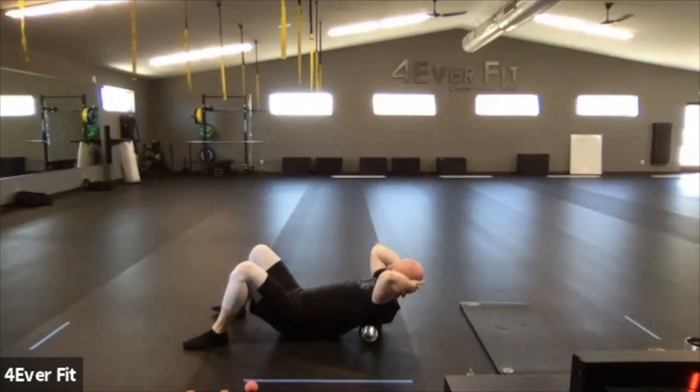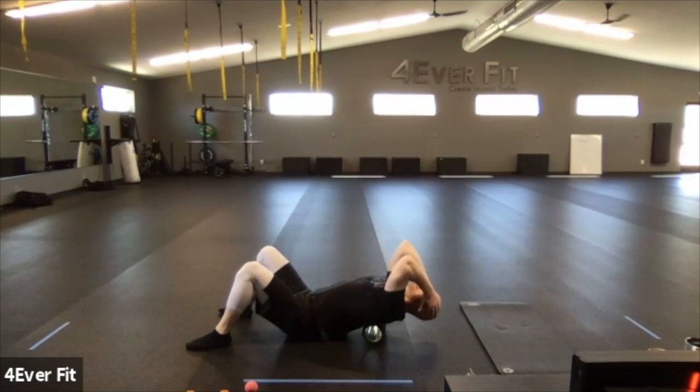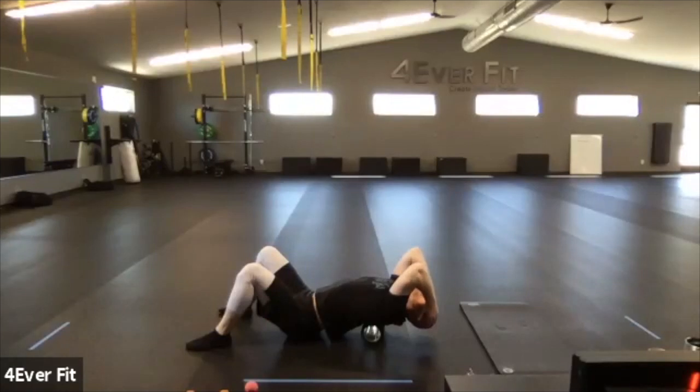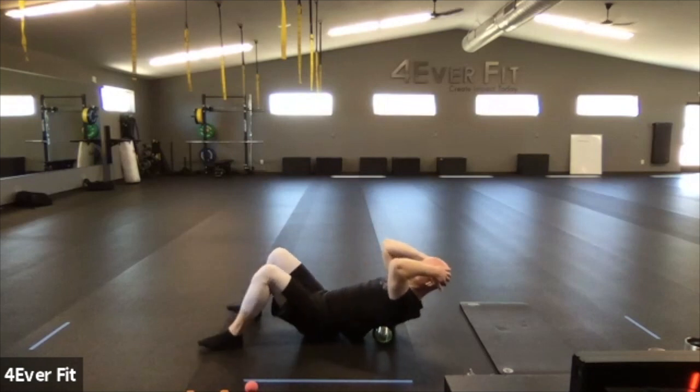And so I'm gonna drop my hips. I'm gonna place it kind of right into my shoulder blades. I'm gonna take my elbows in a little bit tighter and I'm gonna reach back. Hips are still on the ground. And just breathe. Now, if that's not bad, I feel like I can go a little deeper. I'll come back up. I'll go one notch down. I'll do it again.